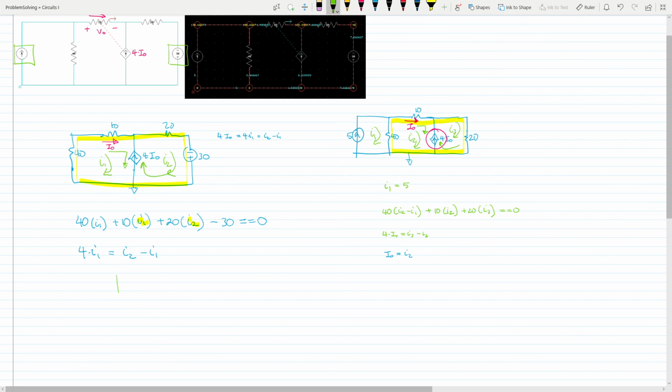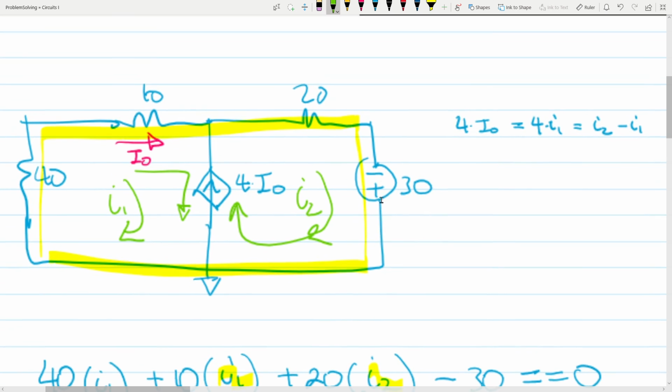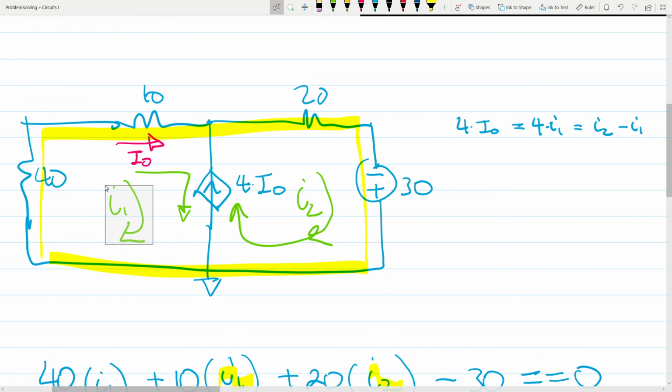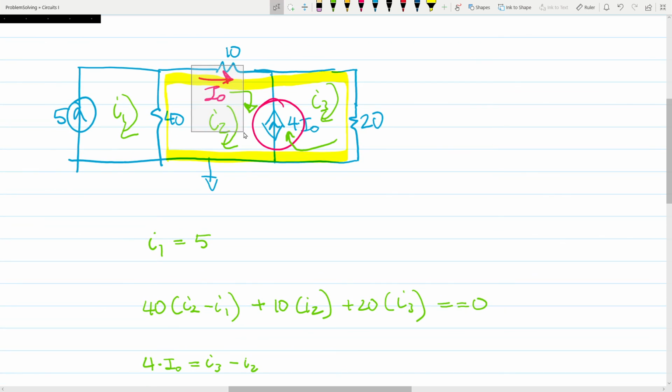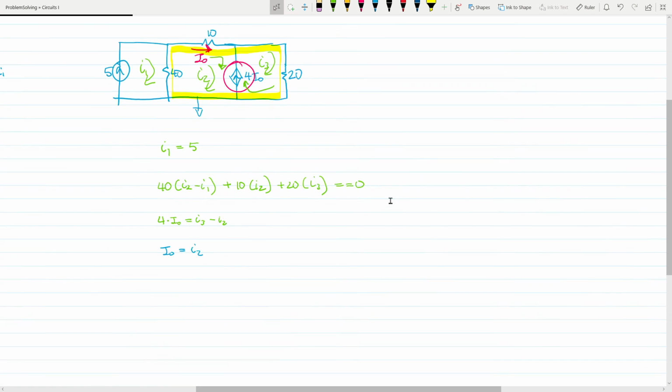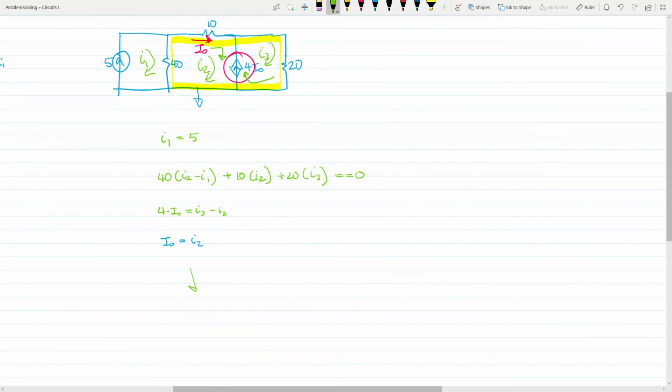So from this circuit here, the answer that you care about is I1. And the reason why is because in this case, I naught is equal to I1. So again, really what you care about is I naught. I naught is equal to I1 in this circuit. For the previous circuit, I naught was equal to I2. Therefore, from this set of equations, what you're ultimately trying to solve for is I2.